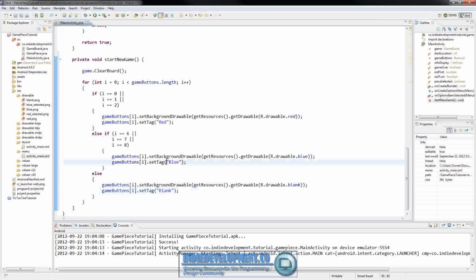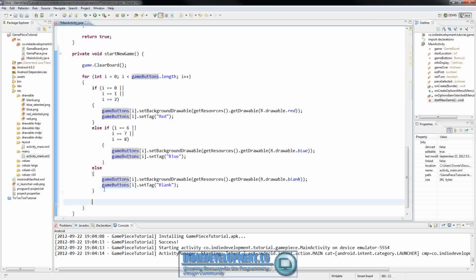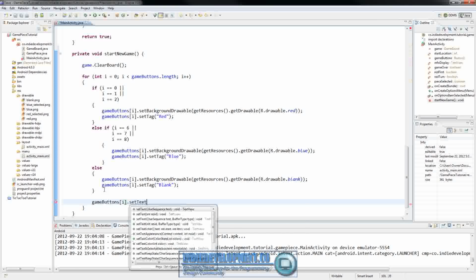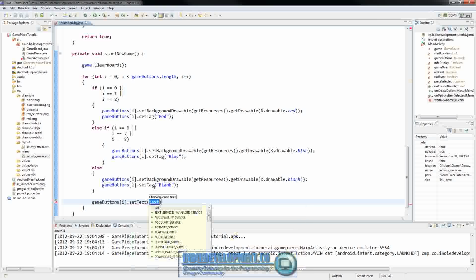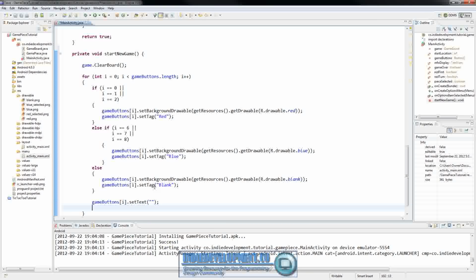Now these are certain things that depend on the index that will be different for each button. But there are a few things that will be the same for every button, and with those we need to do game buttons set text. Notice that we're outside all the if statements, so every button as we loop through is going to get whatever we set here. Make sure there's no text on the button, and then we need to set an on-click listener.